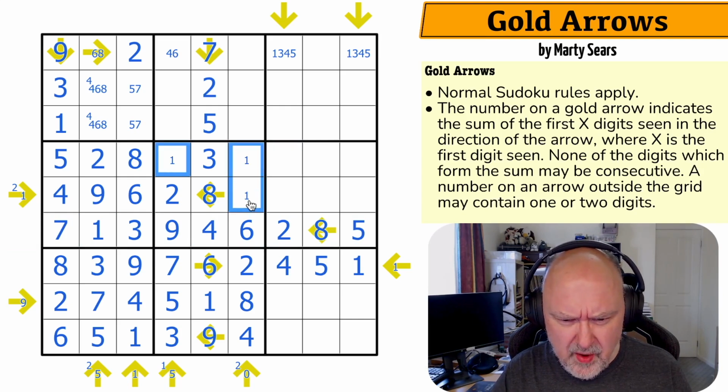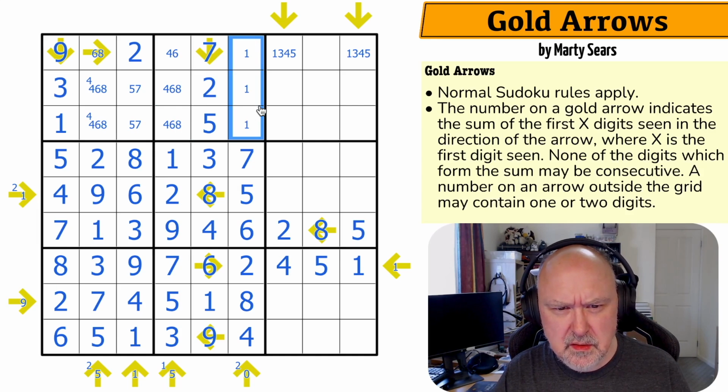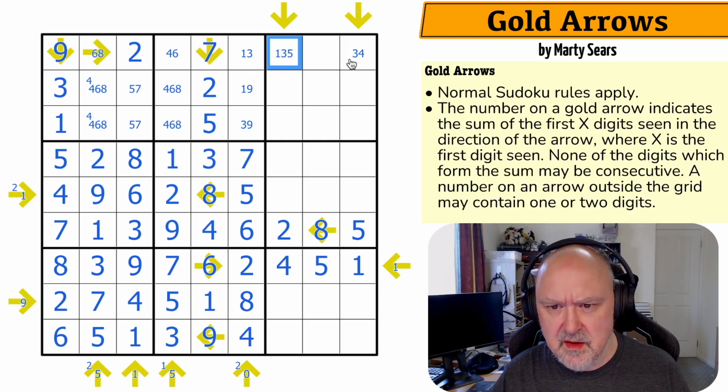These are 1, 5, and 7. There's no 5 in the top, so this is the 5. And the 7 is looking at making that the 1 and that the 7. So this is a triple. 4, 6, 8. So these are 1, 3, 9. There's no 9 there, 3 there, or 1 there. This is still not resolved. There's no 1 or 5 there anymore. This is 3 or 4. There's no 4 there.